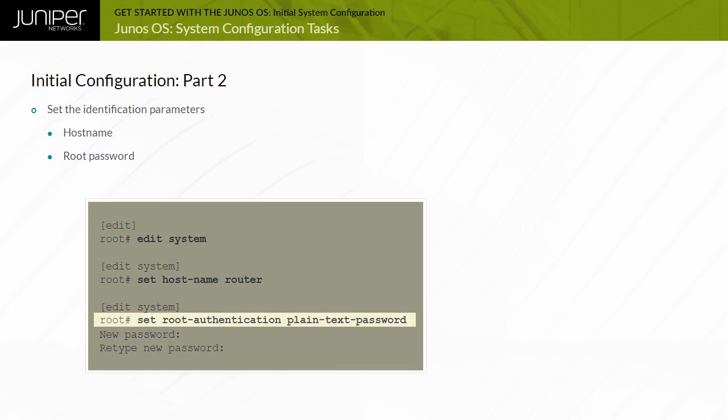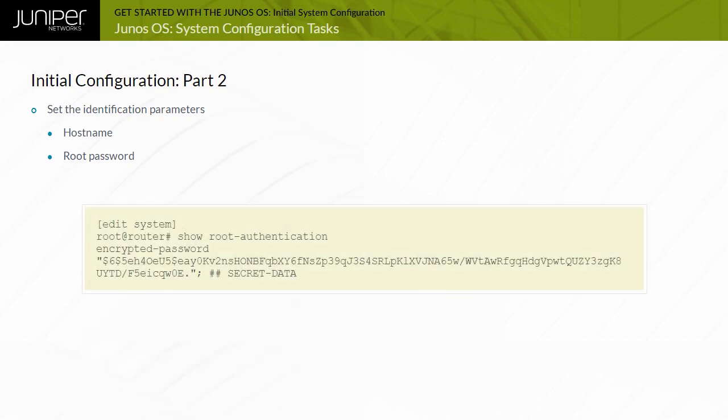Unlike the software from some vendors, Junos OS never actually displays the password in its plain text format, but rather encrypts the password for you. You can determine the encrypted password by viewing the relevant configuration. Because you cannot retrieve the passwords by looking at the configuration file, you should keep the configured passwords in a secure location. If you do forget the password and cannot log in, you can always perform the password recovery process.